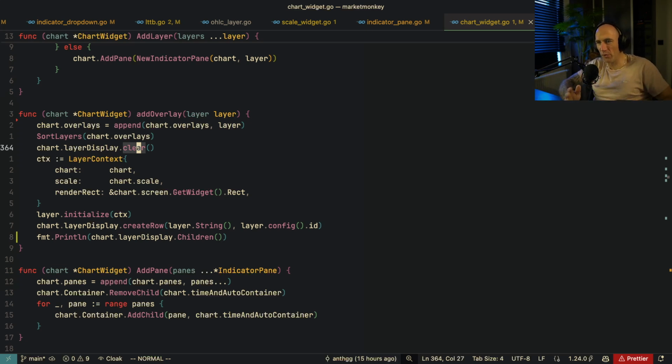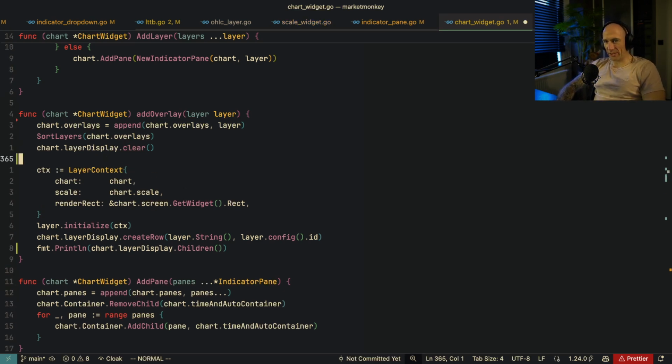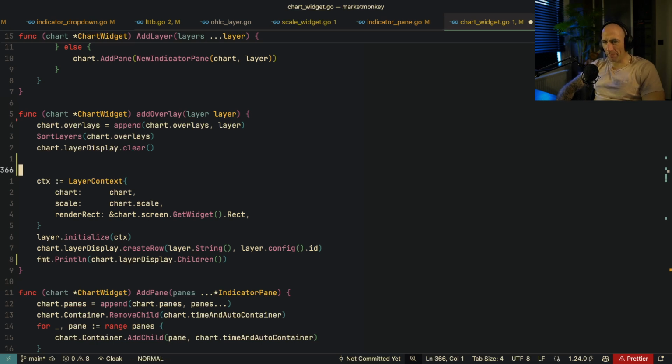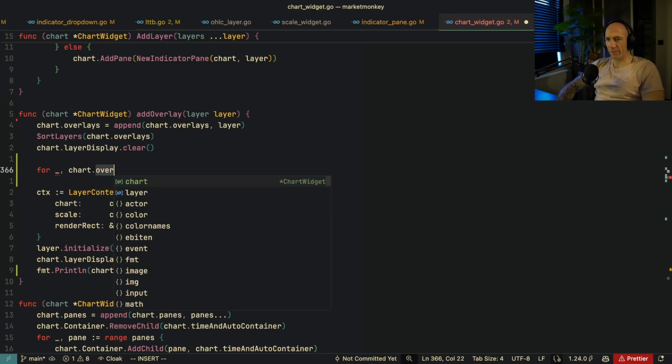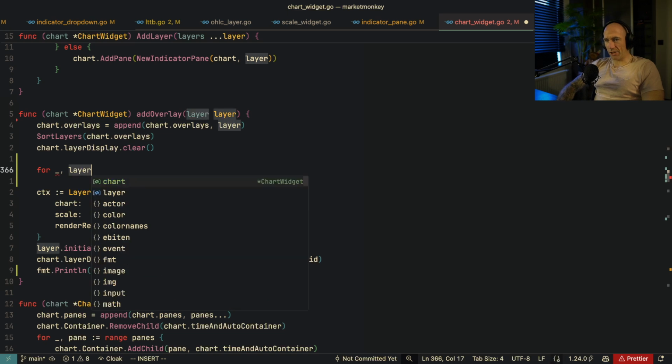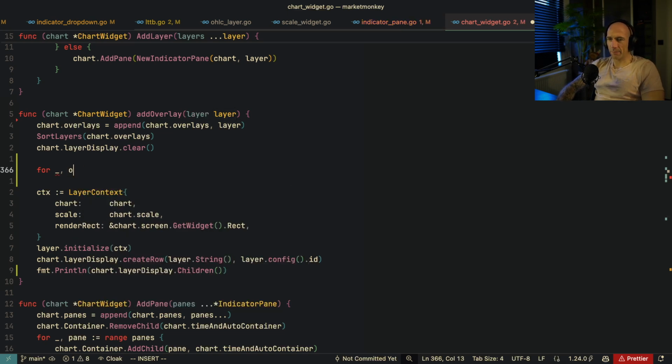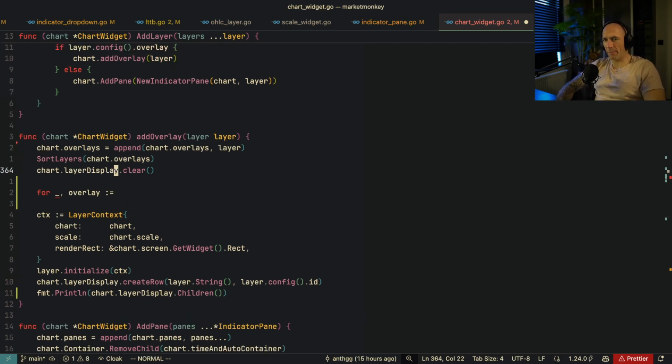That's why we're going to remove them and add them again. This is the layer context. It's all the same. So we need to loop over the chart.overlays. Layer or overlay. We add them here. We sort them. Okay, cool.